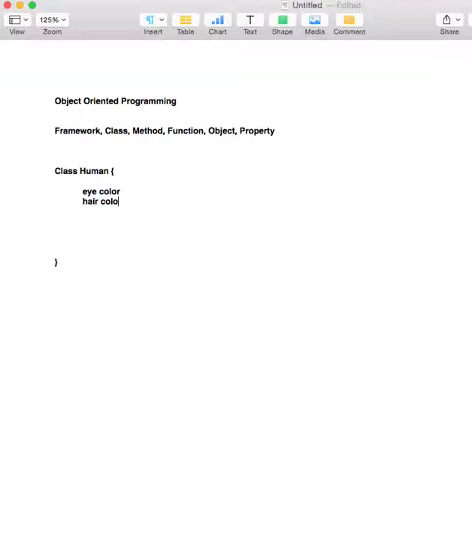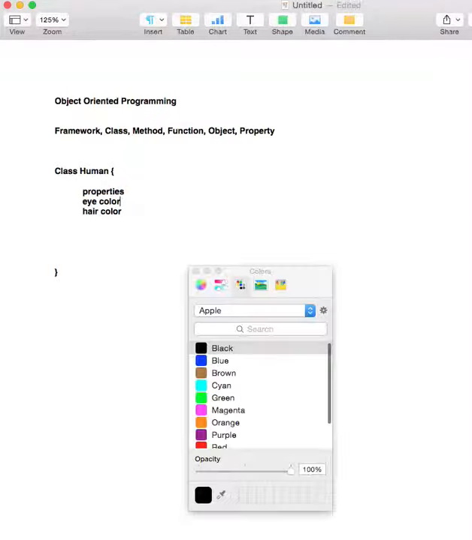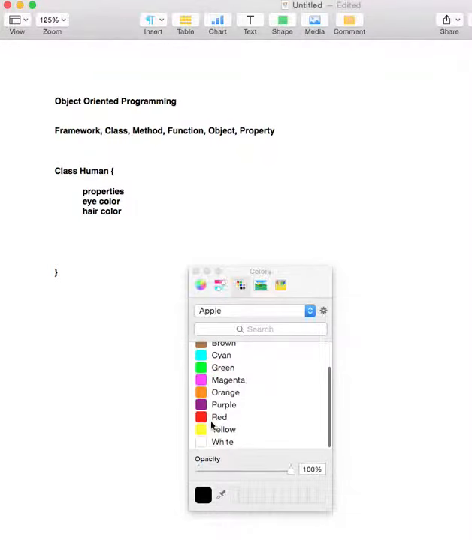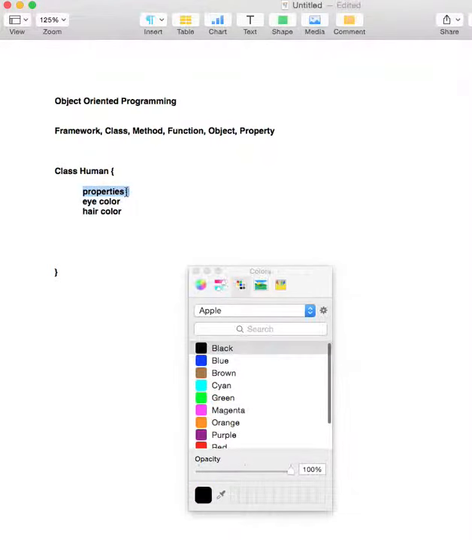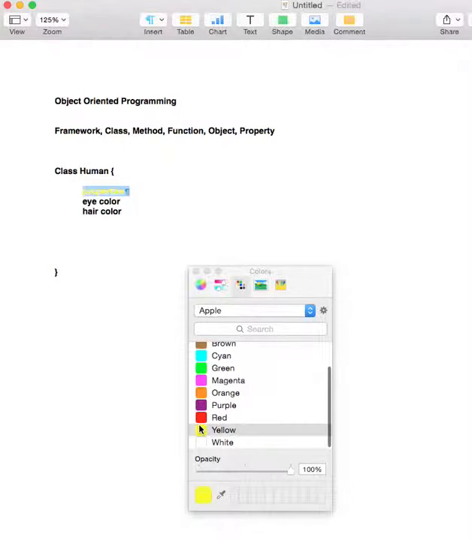Terrible typer. Okay. These would be what you would call properties. Just single descriptions of what something is, what defines something. Okay, so these would be what you would consider properties. So let me put those in yellow. Okay, there we go. I gotta make that better, easier to read.